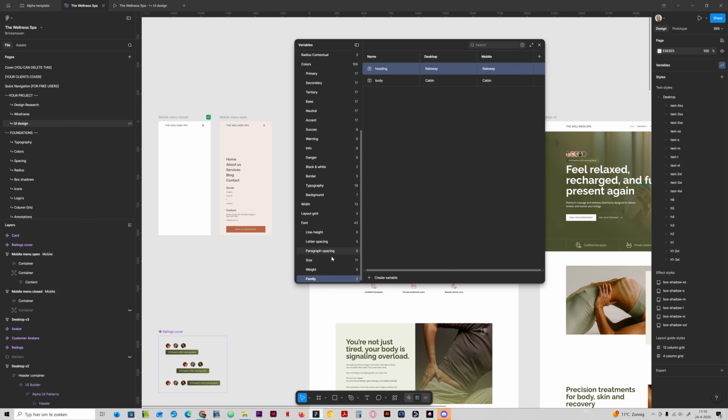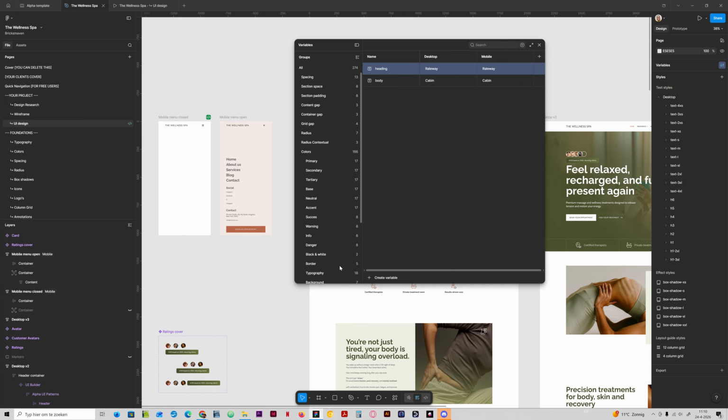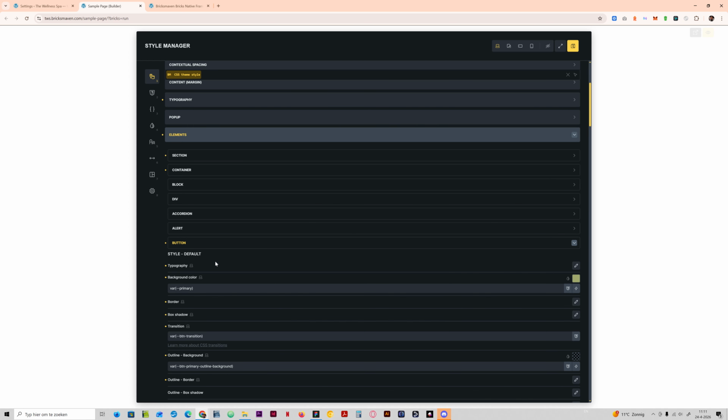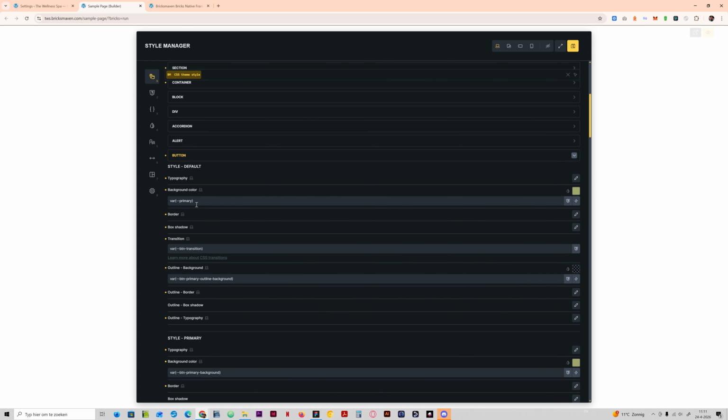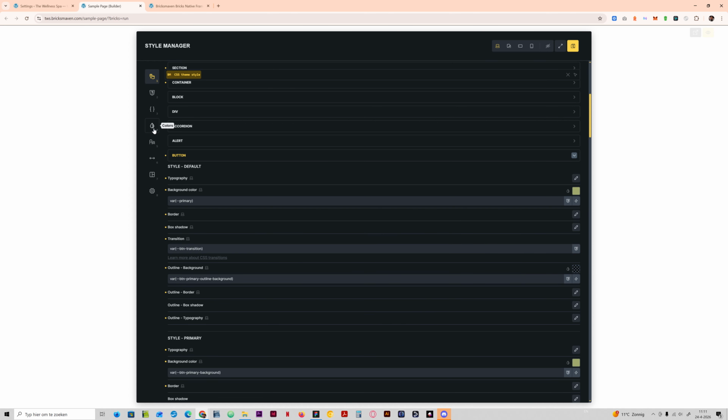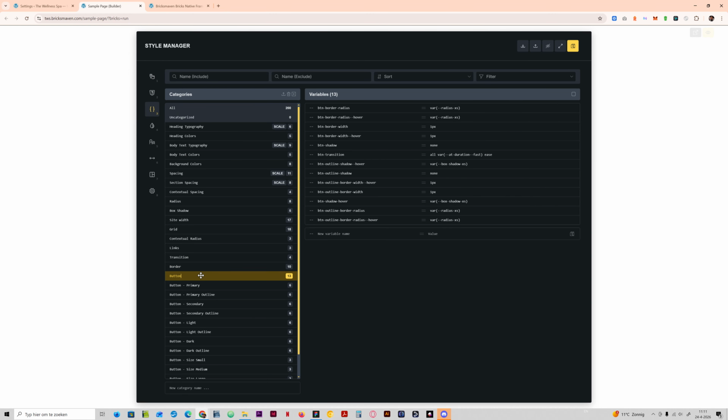I want to just check one more time if I've not forgotten anything. I think the last thing I just need to do are the buttons, right? Maybe I can remove the radius. So we have our outline, we have a typography, we have our border. So it's set to border radius. Okay, if I go to variables and then button border radius, border.